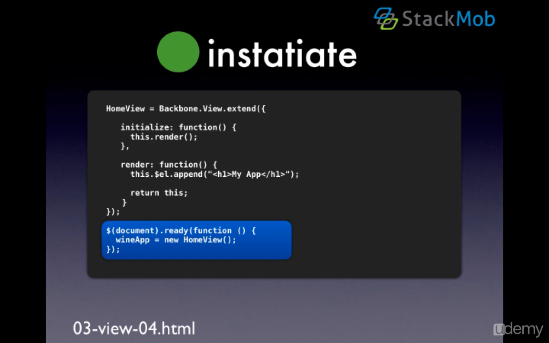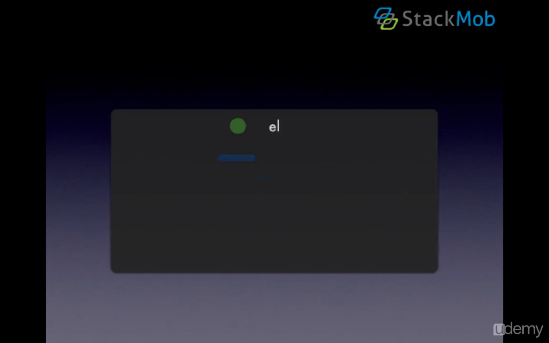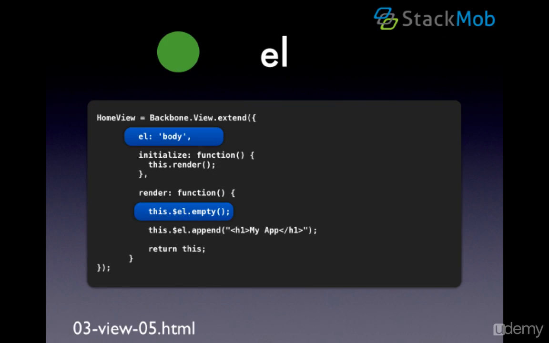Now let's go to view 05 example here. And now let's dive a little bit more into this concept of the EL element. So EL, when we left it undefined, it was a div. But in this code example, I actually want to say that my EL is equal to my body. And now that actually introduces a whole new thing. So when I render, it's actually going to render to the body tag and not render to a div that's automatically being appended to the body.